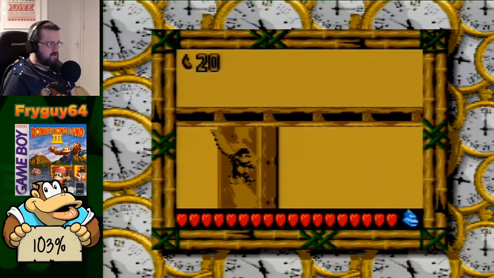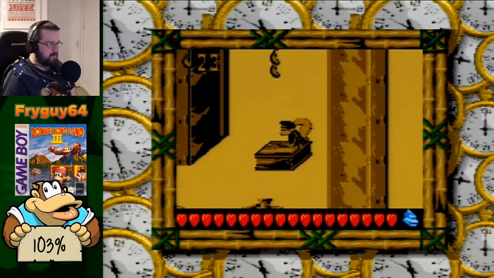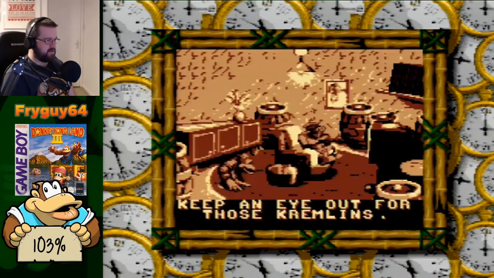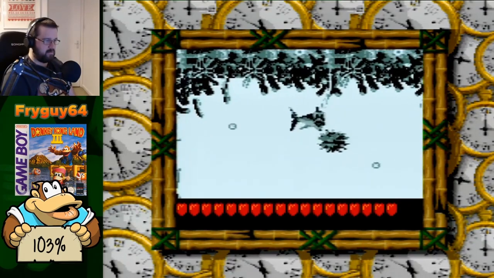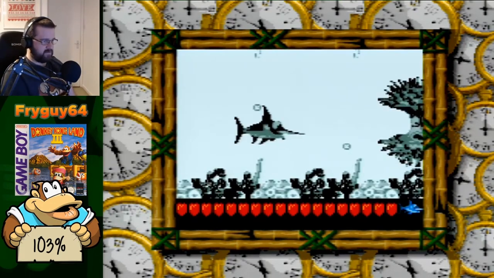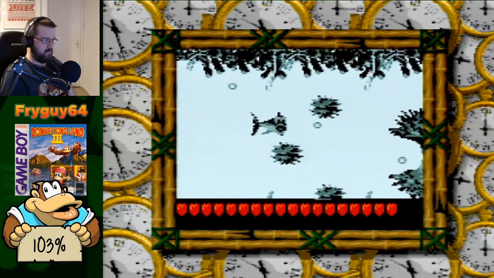There we go. Oh, there's nothing up there except bananas anyway. And I thought I'd been all clever. Oh, didn't want to land on that thing. That wasn't a rat, that was a hedgehog. We're at 13% already. That is not the solution. Okay, so these things were virtually impossible to hit previously. Well, okay.